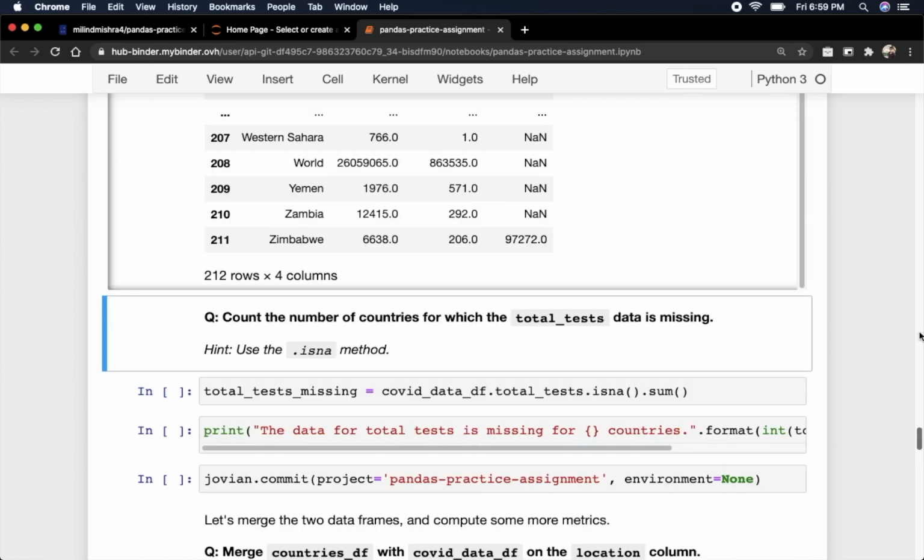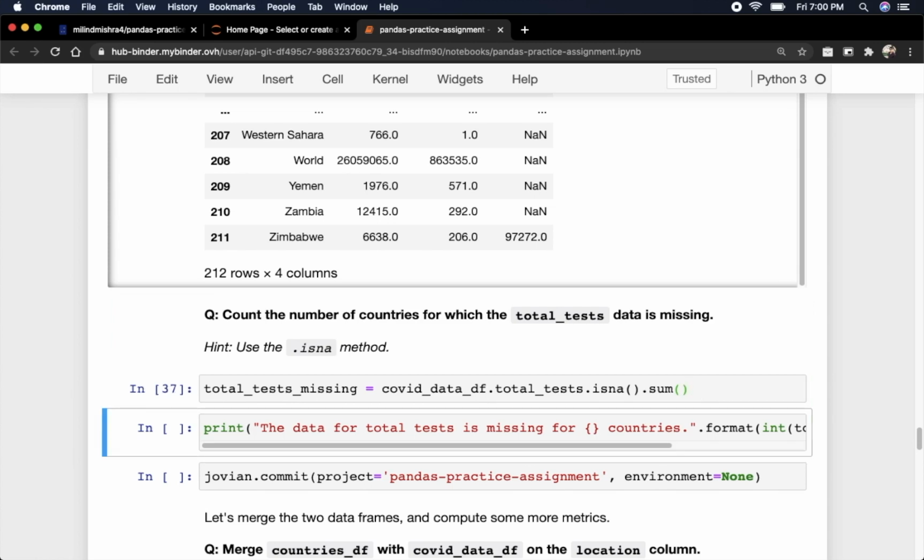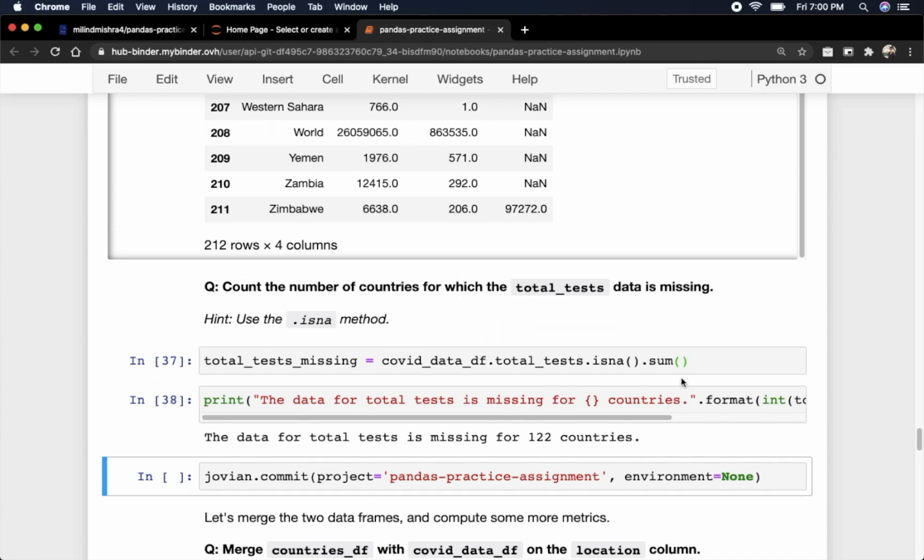So we need to count the number of countries for which total test data is missing. We can use the isna method: total_tests_missing = covid_data_df.total_tests.isna().sum(). So we need to sum up all the values. So there are 122 countries for which the data is missing.